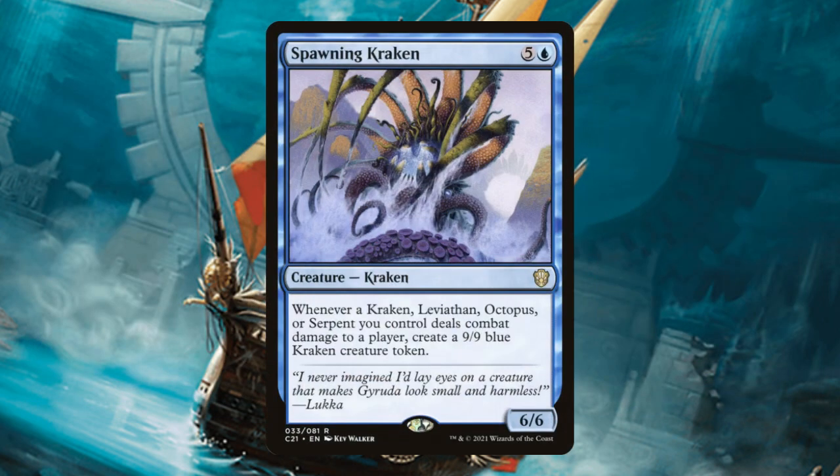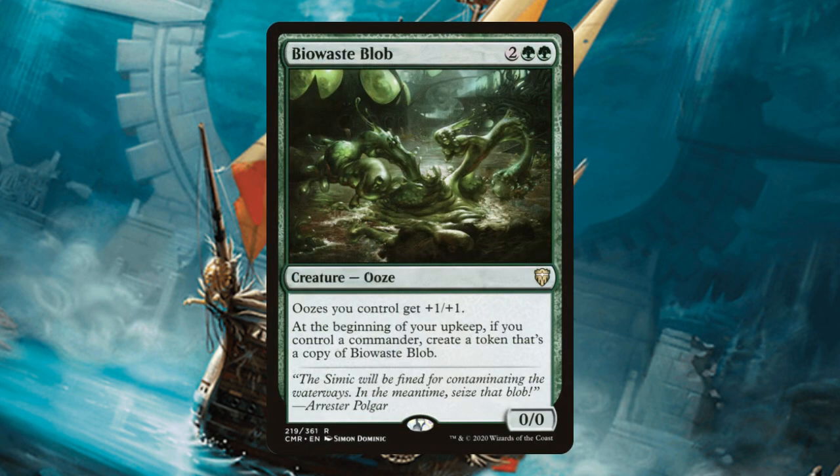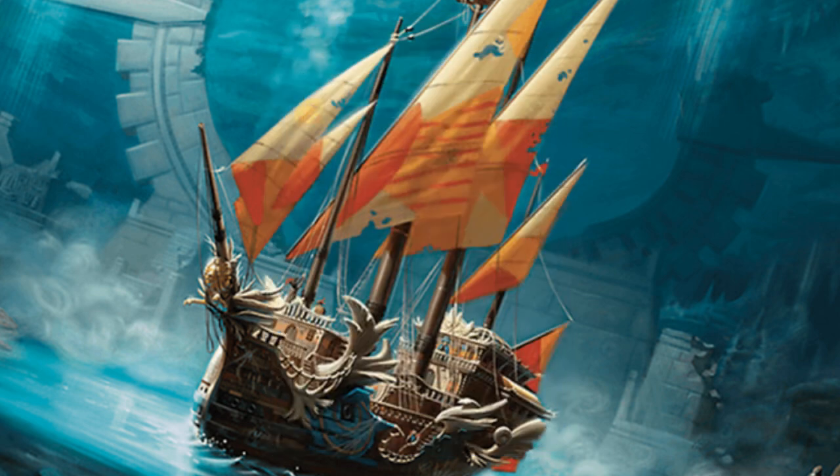Spawning Kraken's very good. Now whenever one of our everything counter creatures deals combat damage to a player, we get a 9/9 Kraken creature. That's going to be pretty busted. Bio-Waste Blob is one of our best Anthem effects. Our board is just going to keep getting bigger and bigger at an exponential rate. Master of the Waves, again, this is a very solid ETB that's also a very solid lord effect. And then as long as we have 2 of these on the battlefield and start blinking one of them, that does create an unstoppable board state very quickly.